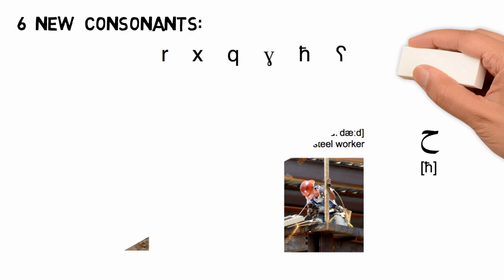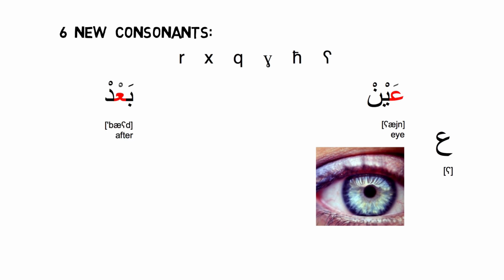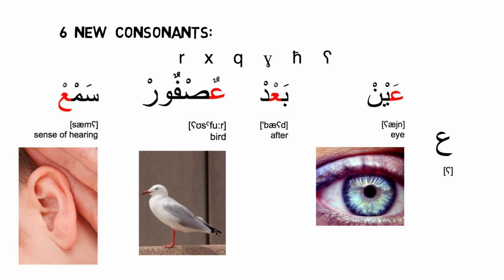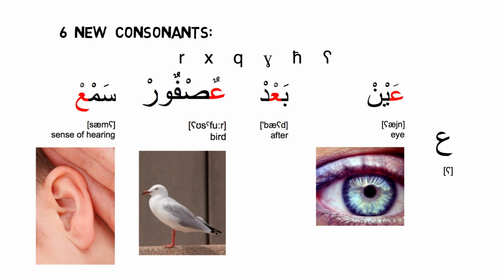And finally, the trickiest of Arabic's consonants, as in ayn, ba'd, usfur, or sam'a. It's made in the same spot as h. But there's a bit more compression there, your vocal cords are active, and your voice box will raise a bit in your throat. Ayn, ba'd. And with that, we are through with Arabic's consonants.